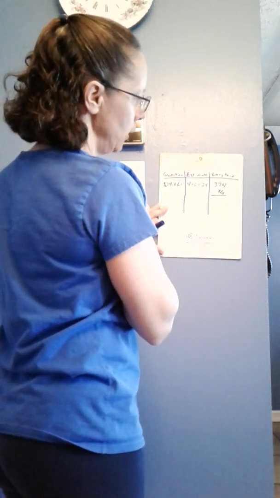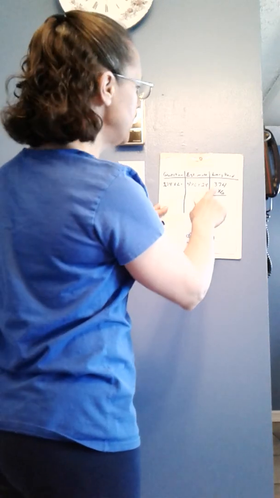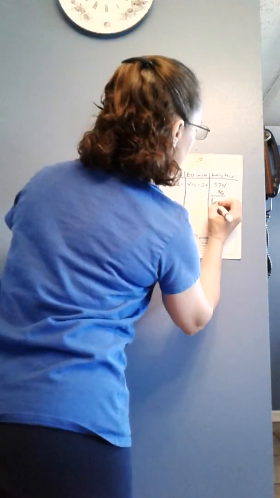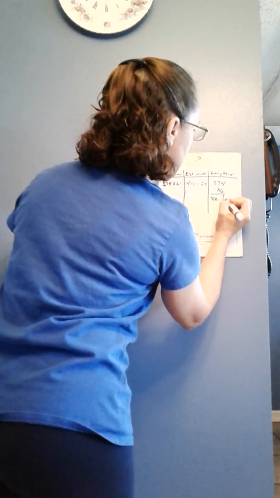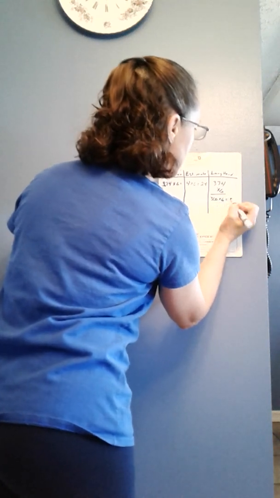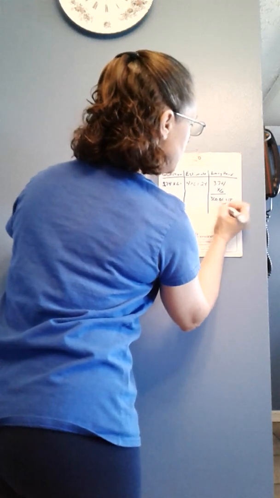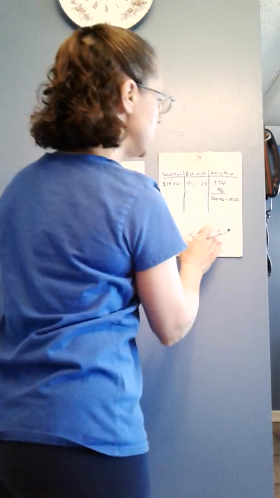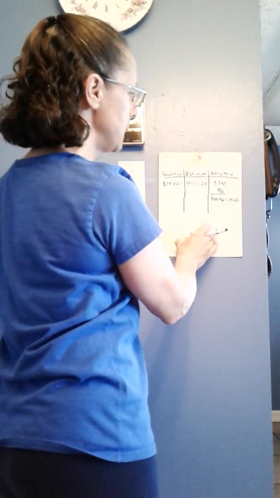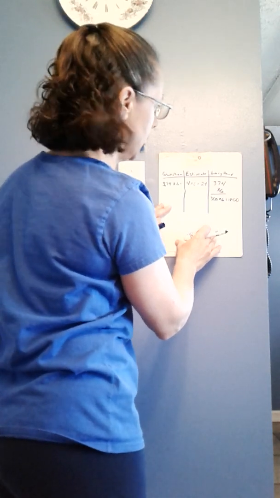I'm going to use one of the methods that I think a lot of you use. So let's start with the 3 as the value of 300 times the 6. So let's start. 3 times 6 is 18. 2 zeros in our question, 2 zeros in our answer. So 300 times 6 is 1800.